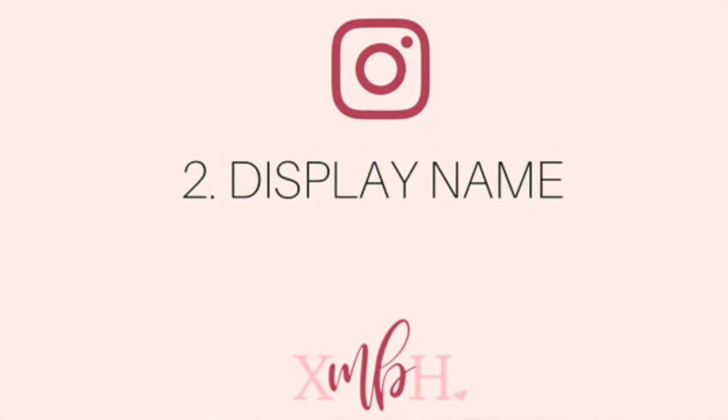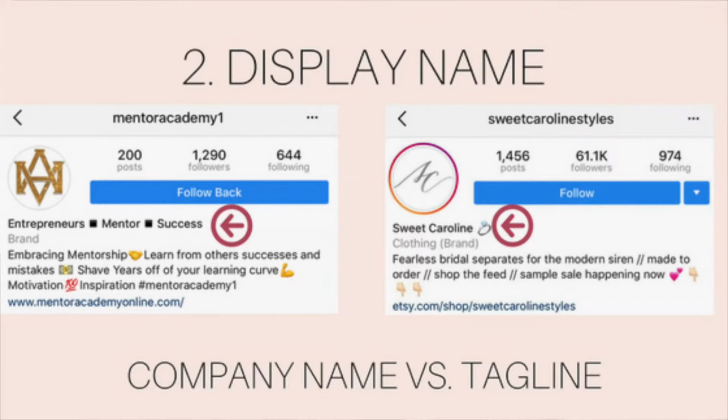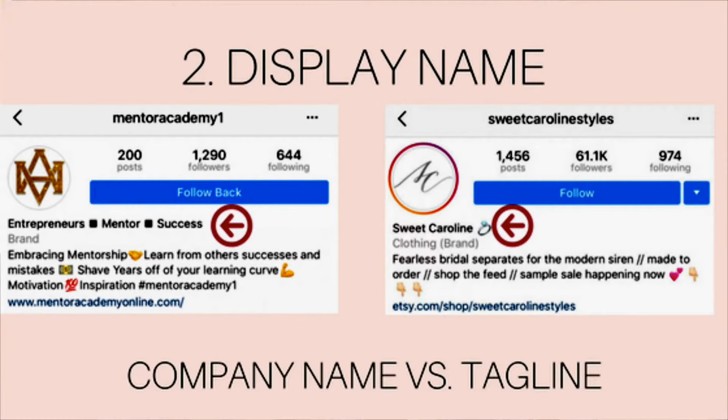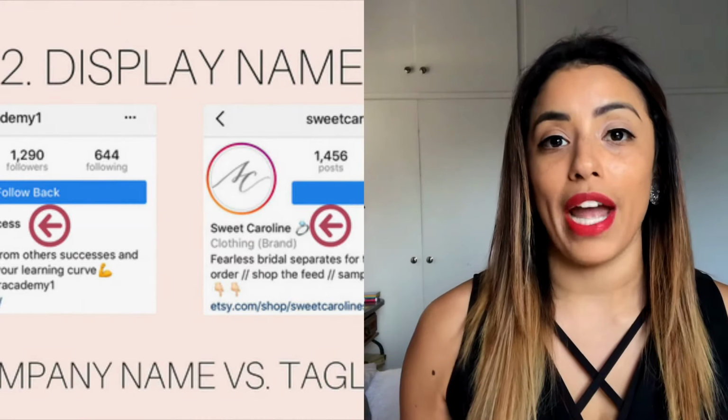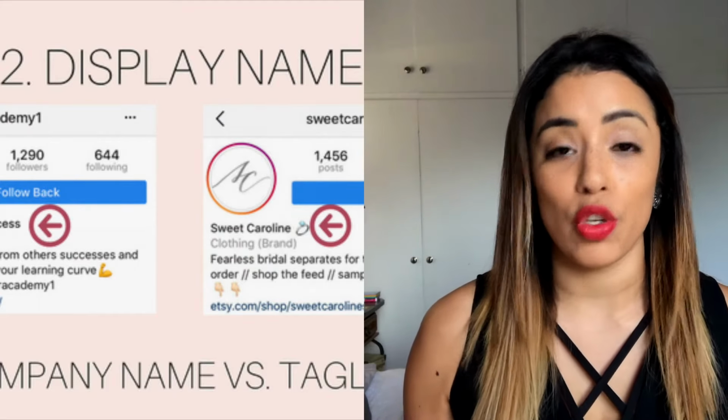The second thing that you need to make sure to do is fix your display name. The display name is the name right under your photo. So yes, your handle is, for example, @XeniaMBHerrera, but you have 2 options for your display name. You can either keep your company name under your display name, or you can make it like a headline. For example, if you are branding or if you're marketing, you can say photo, branding and marketing, or Instagram specialist, or whatever you want it to be, you can do that. So I have seen both.